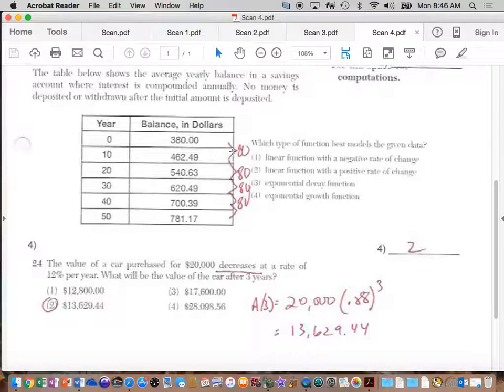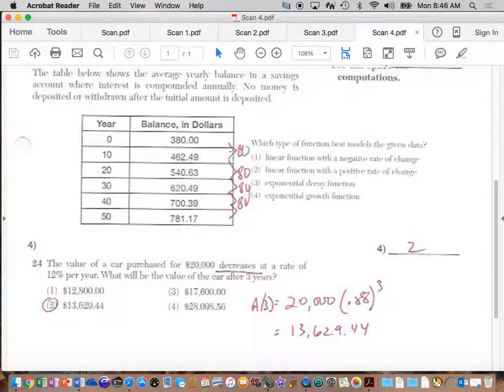Now, be prepared. I can change the numbers in the table tomorrow, and I can make them go down by a certain amount every time, then it would be linear with a negative rate of change. I could make it multiply by 1.5, like I could go 380, 470, I don't know, what's next, 595, just constantly multiplying it by 1.5, then it would be exponential. I could divide it by half. I could go 380, 190, 95, 47.5. That would be exponential with a negative rate of change.